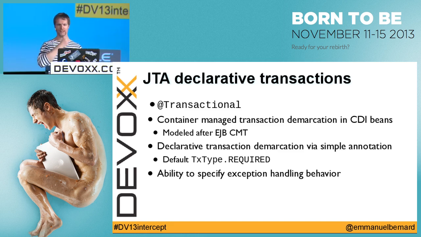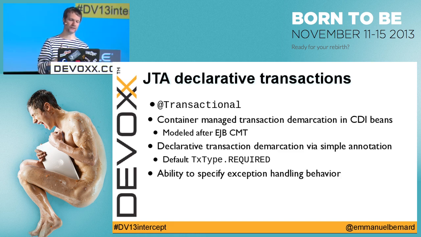When you basically enter an EJB public method, we look: is there a transaction? Yes or no. If there is no transaction, we start a transaction. If there is already a transaction, we join that transaction. You can change that semantic with a transaction type, like requires new, which would force a new transaction to be created regardless, and there are additional, a bit less useful ones. So it's really the same as EJB transactions, except they are not enabled by default, right?